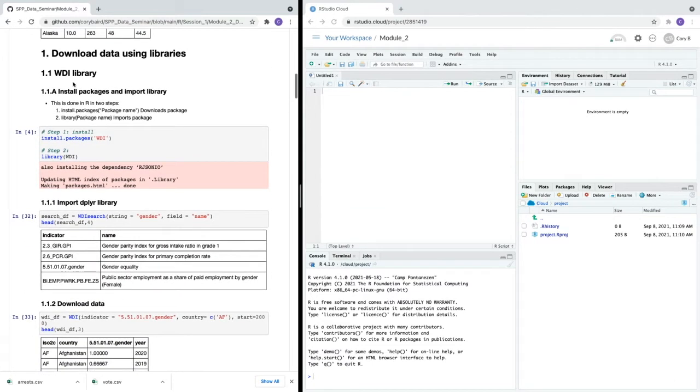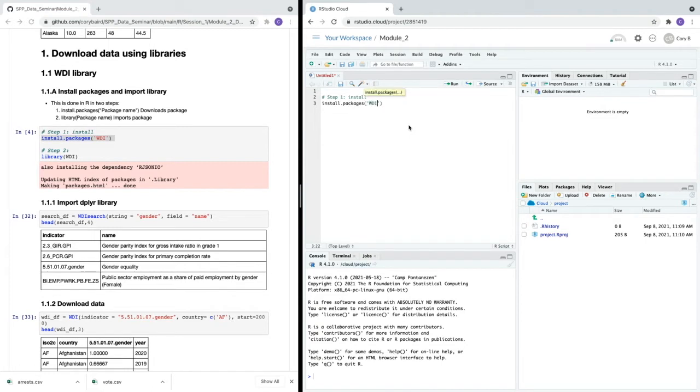So the first thing I'm going to show you is downloading data using libraries. This is an extremely important point. What we're doing here is using an external library, and you generally speaking have to download that library. So step 1 of installing a library is the install.packages function.